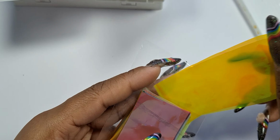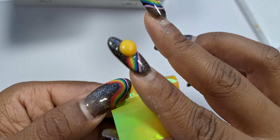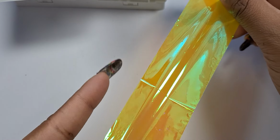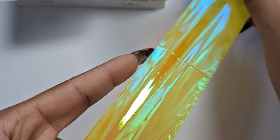And then I got these little guys, these little sheets, and I will take one out even though I don't want to because they're really hard to put back in. But they are these little iridescent sheets, and I don't know how well it will show up on camera. I'm not sure if they're transfer sheets. I tried to use them as a transfer sheet, didn't really work. But maybe my transfer gel is just old because I don't really do transfers often.